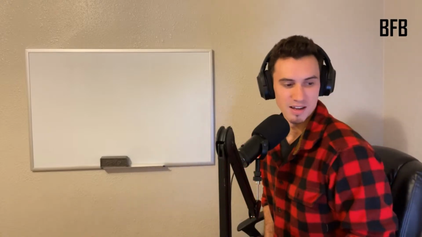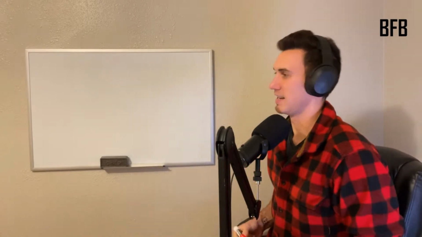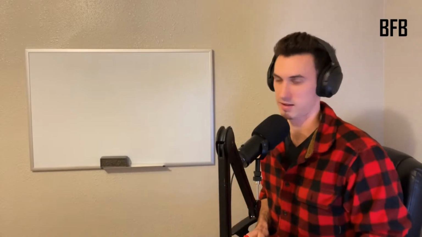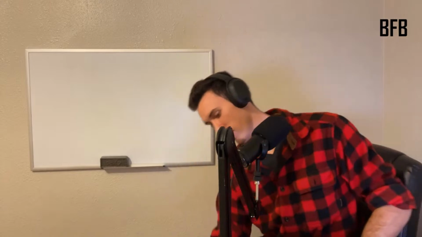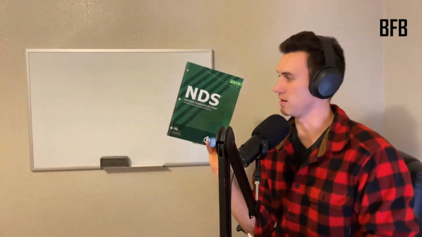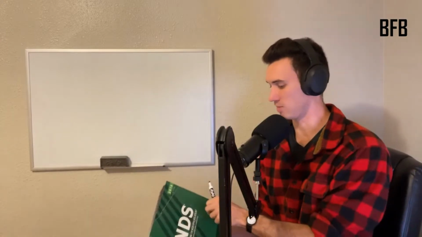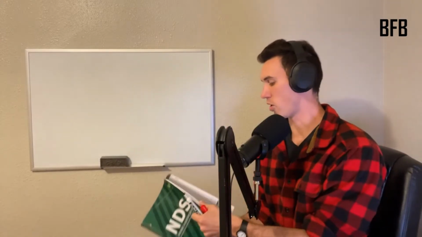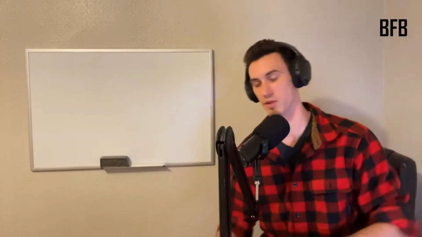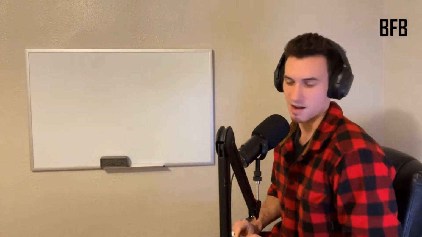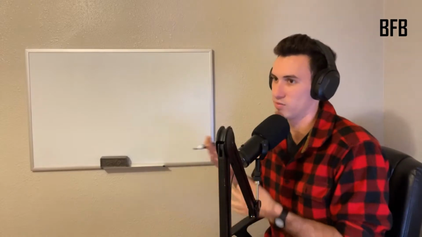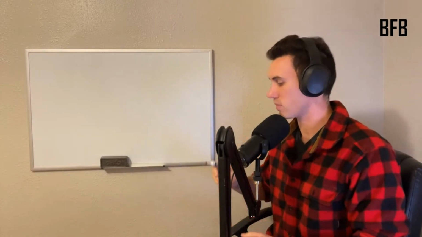So, first thing we want to talk about here is going to be directions of strength. All right. So, if you were to look up the, you know what? I'm probably not going to get in trouble for doing this, but these books here, the NDS standards, National Design Specifications for Wood Construction, there's a whole bunch of tables in here, and the tables have lots and lots of charts and columns and rows. And sometimes it's not very obvious what numbers you need for figuring out your framing situation.